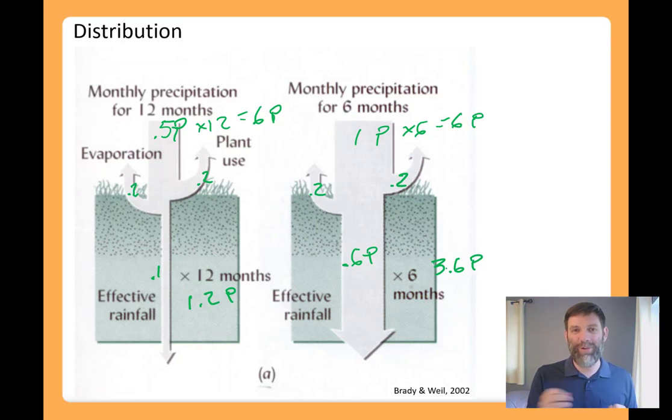I think intuitively, if you imagine taking all of the rain in San Luis Obispo and dividing it by 365, and say that much rain fell every year, how much of that rain would ever make it to the bottom of the soil? It would all evaporate every day. By the end of the day, you would have lost everything, right? There's just a tiny amount, a couple millimeters of rain a day.